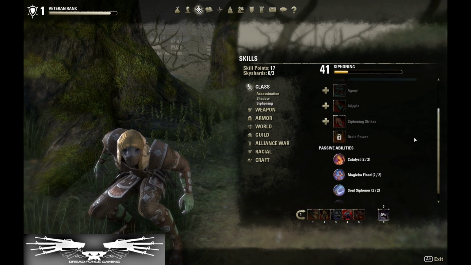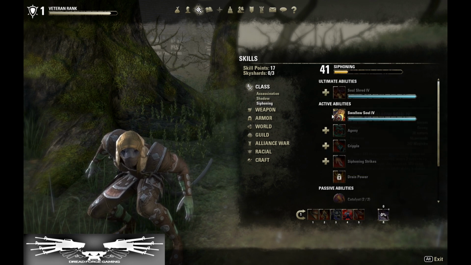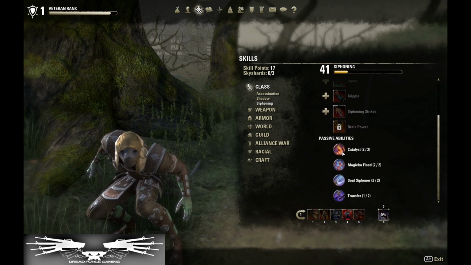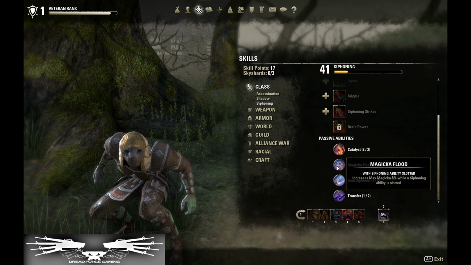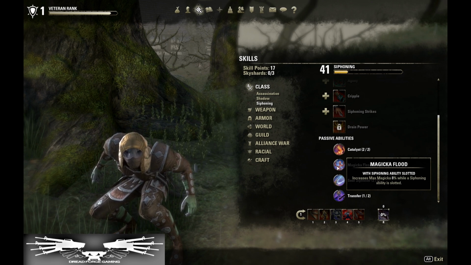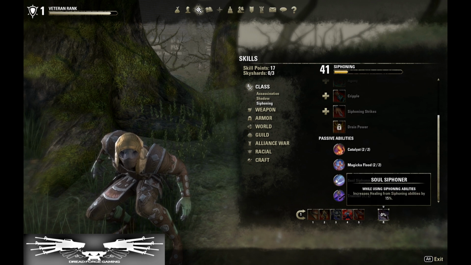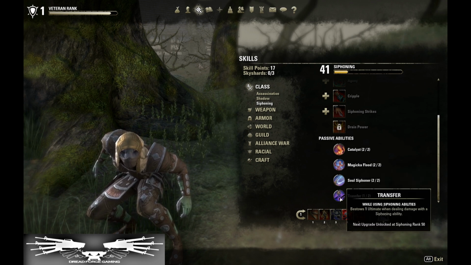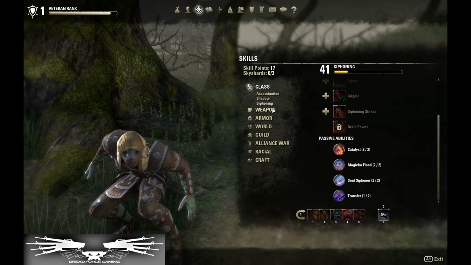Moving into my siphoning line, only thing I have is Swallow Soul. And with the passives, Catalyst increases potion effectiveness. Magic Flood increases max magicka by 8% while a siphoning ability is slotted. Soul Siphoner increases healing from siphoning, and Transfer bestows 1 ultimate when dealing damage with a siphoning ability.